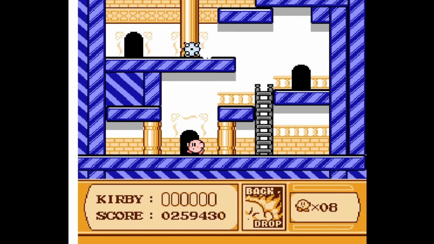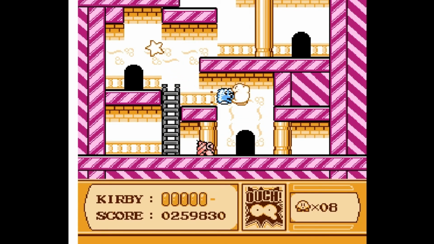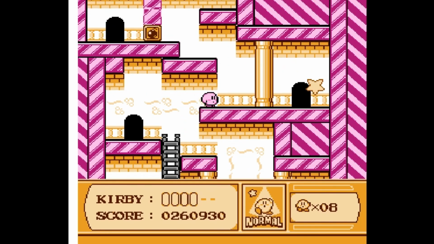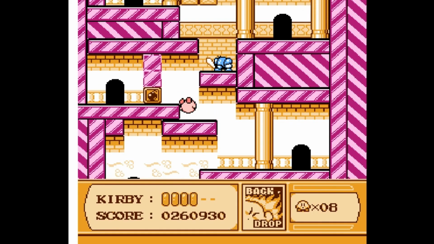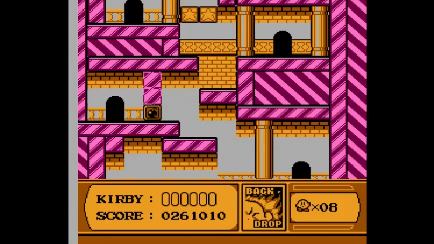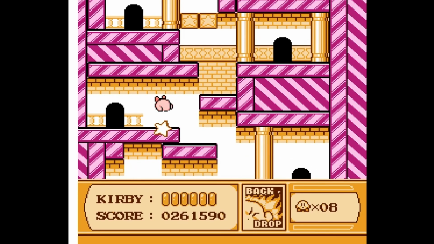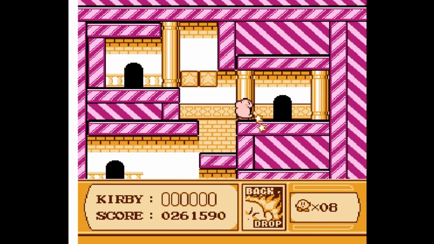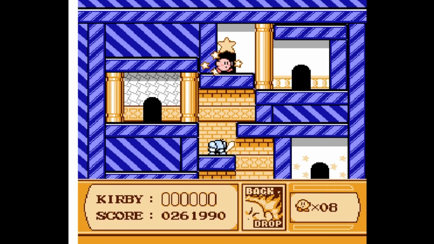Now we have a lot of doors here, similar to Castle Lololo. Oh no, my backdrop ability! There we are. You can also use the slide ability in situations like this, where we want to break those bombs on the floor. Oh, I wanted that. Ah, damn this D-pad. Now, if we just do things in midair, Kirby does a normal throw without us having to do any directional input. But that takes us to the end of the level.